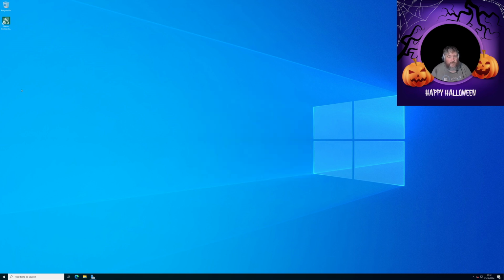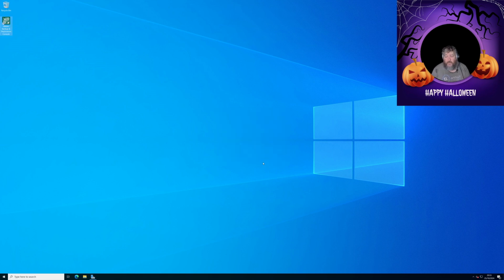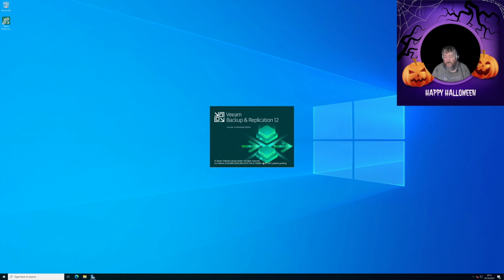And if you've not actually used Veeam Backup and Replication before, then the Veeam Backup and Replication console is the small application that you can install on a workstation. We're actually on the server at the moment, but I can install this particular application on my workstation so I can connect direct. So I'm going to click connect, and that basically connects to the Veeam Backup and Replication server. The license is the Community Edition.